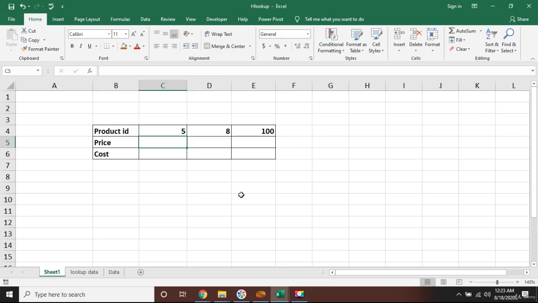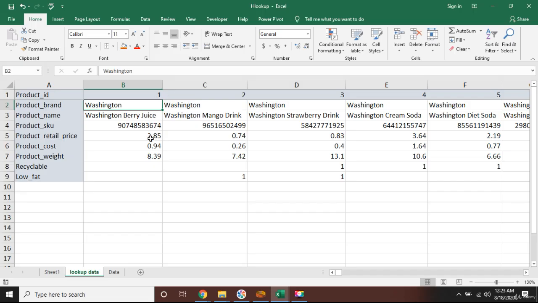But if we start applying VLOOKUP, you will notice one thing: VLOOKUP means vertical lookup. When you ask VLOOKUP to look at data vertically, the problem is that the product IDs, that is 1, 2, 3, 4, on the basis of which you will fetch data from the second sheet to the first, are not even available in the vertical format. So now here is the situation where your VLOOKUP will not be effective. But nothing to worry, Excel has us covered.